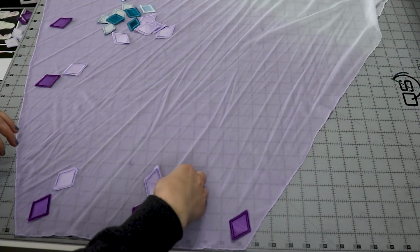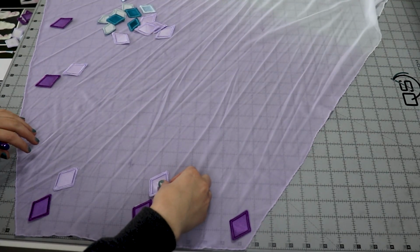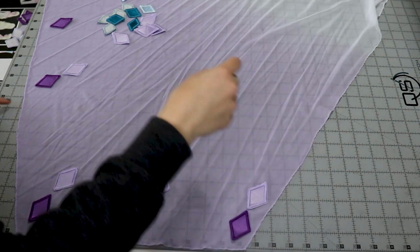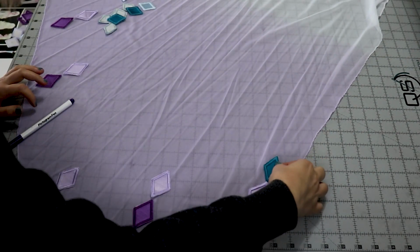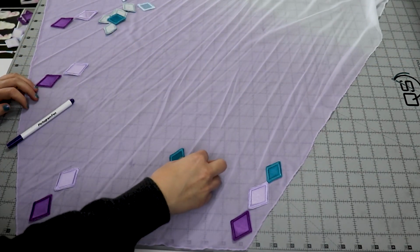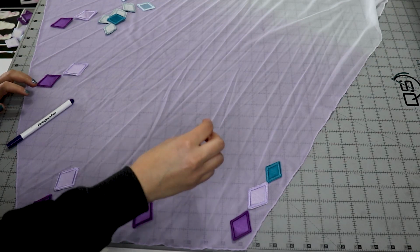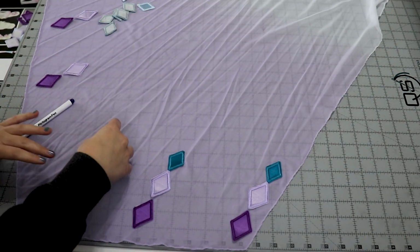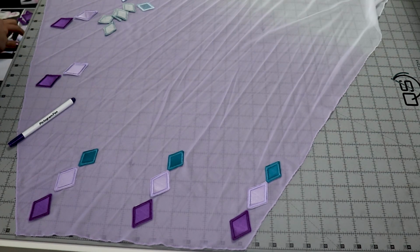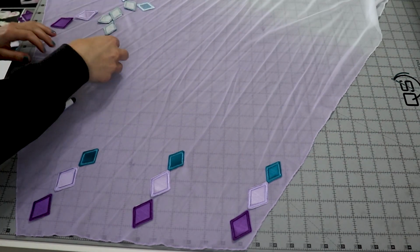In order to prep my chiffon for placing the diamonds, I pull out my entire piece of chiffon, and I bring back my book, and I start on one side, and then I basically place a purple diamond at the bottom where all of them are going to go, and then I build up the diamonds from there.